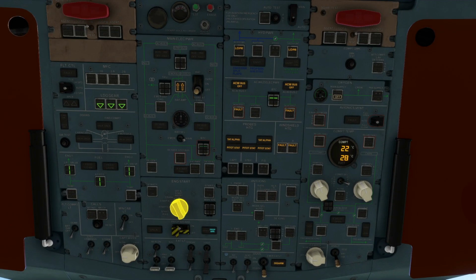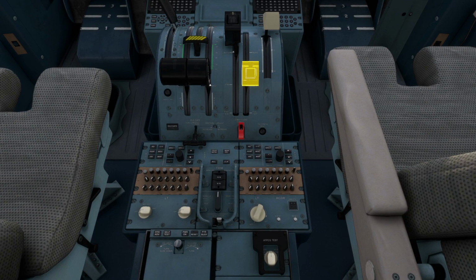Turn the engine starter off. And once we've got good hydraulic pressure, we can then take the prop brake off. Prop brake is unlocked. We'll set the fuel conditioning for engine 2 to auto.